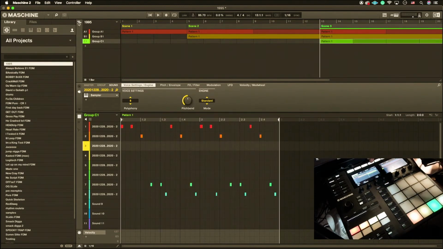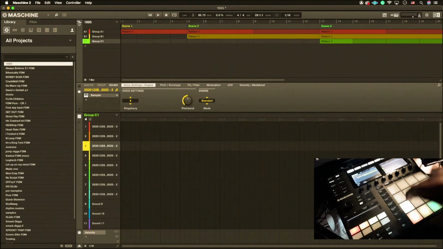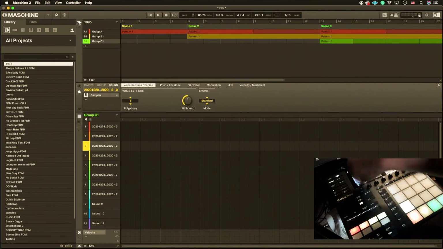Yeah, so we're gonna duplicate scene three, and then when it gets to scene five, we'll bring back scene two. So yeah, let's see how that sounds.